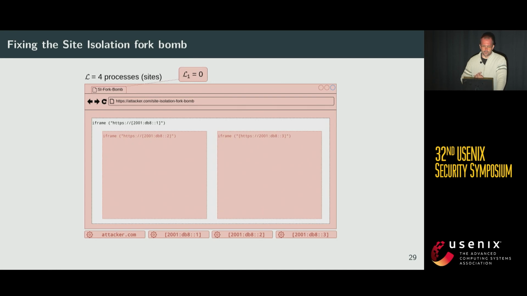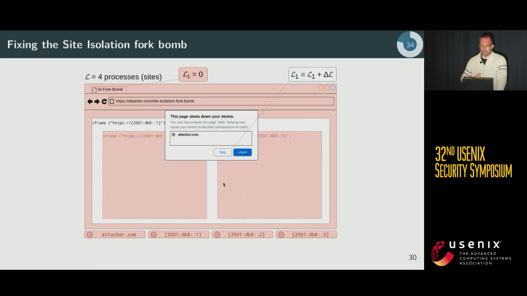At that point, 4 processes are running, which is exactly the limit we defined, and we arrived at 0. So now, of course, the attacker website will try to create even more iframes and more processes, but the browser will now stop rendering the page and instead display a message informing the victim that the website is slowing down their device, leaving them with 2 options: either to leave the page or to stay. Leaving the page will simply close the tab and prevent any further damage.